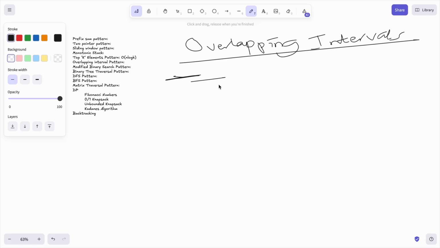So you have values of this range, this range, this range. If you imagine that this represents one input with this start and this end, this also represents another input with this start and this end. This is another one. So you now need to merge these intervals because there's a sense of overlap between these two elements here. So you now need to merge them together into one, and then let's say there are other inputs that are represented this way.